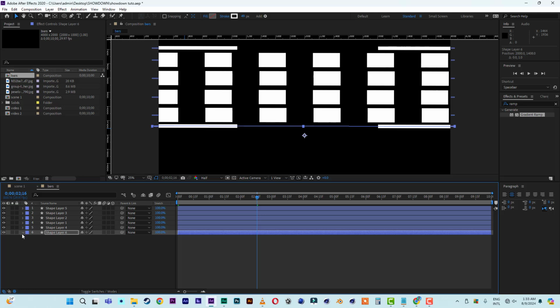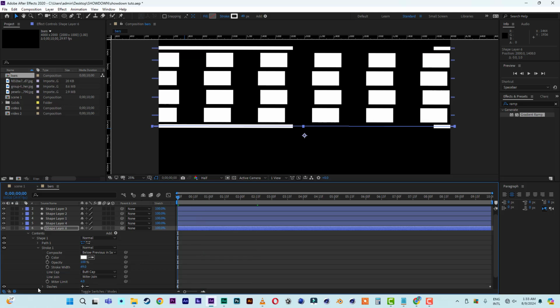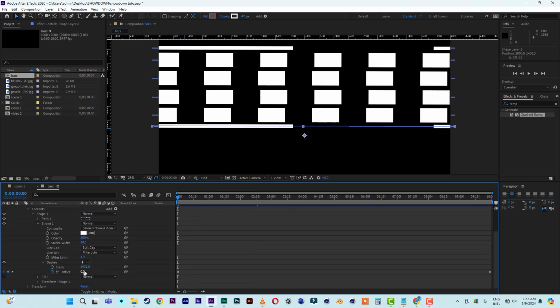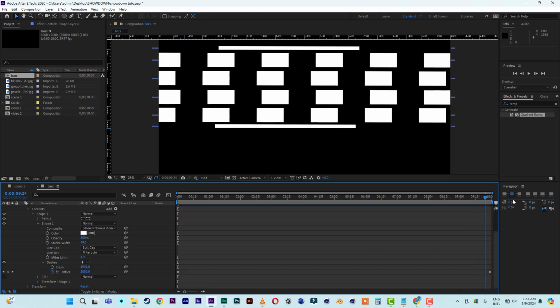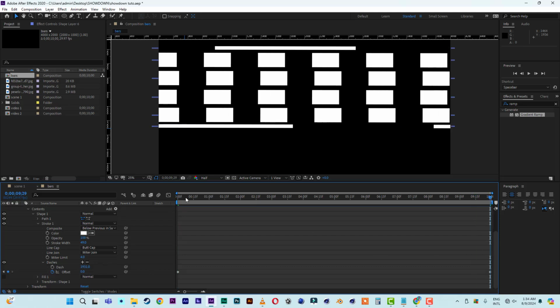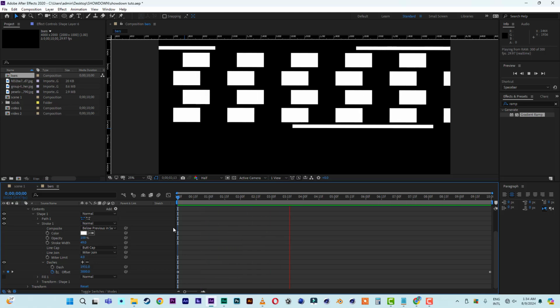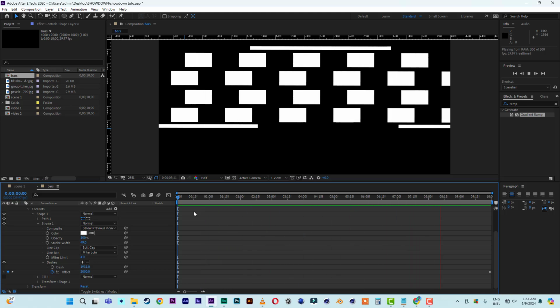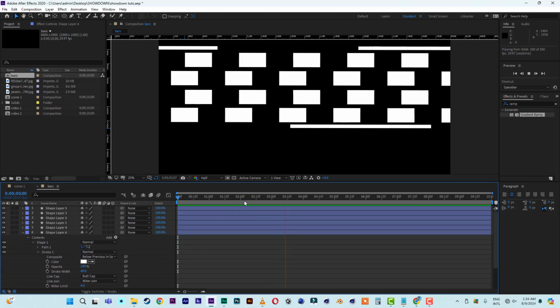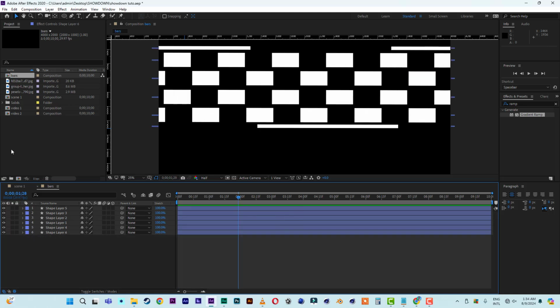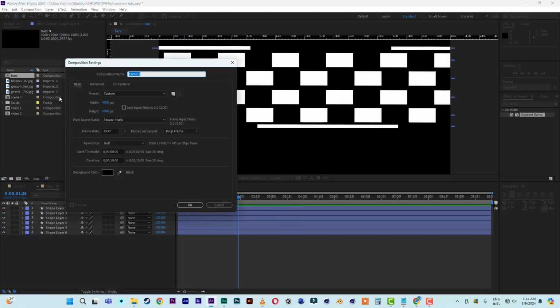Then come inside the last one, content, shape, stroke, just flip this one. So dashes, the beginning, let's make it 3000. Then the last end there, let's go 0. So you have something like this. See that? So this, you can still manipulate and extend these things. But let's leave it like this. All right. Now let's create another composition.